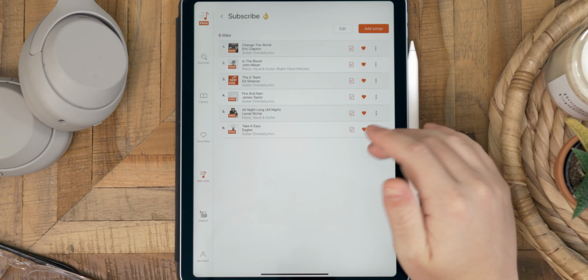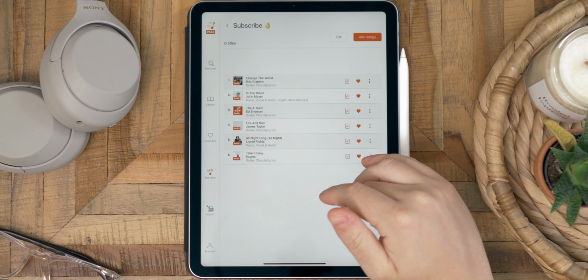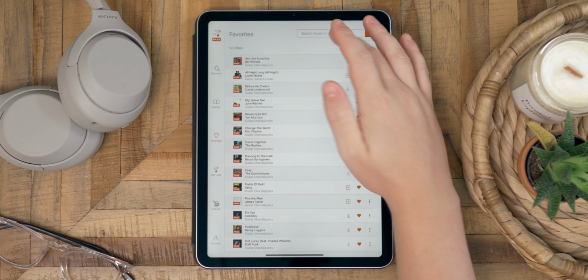So if you're building out a list of, let's say, bar band songs, and it's 500 songs long, there's actually no way to search through that with a search functionality, but there is a way to search from your favorites. So I'd recommend using this app to put all of your songs that you like to play in your favorites, and then use the set list feature to actually build out set lists.